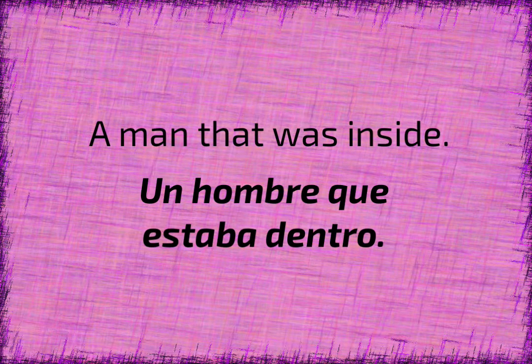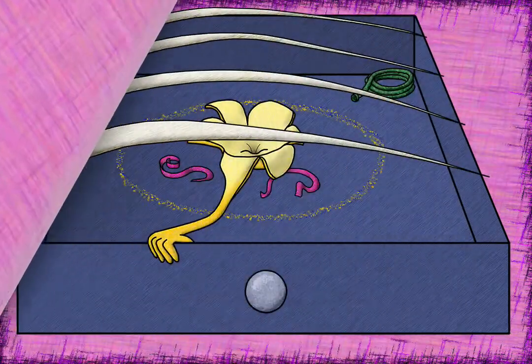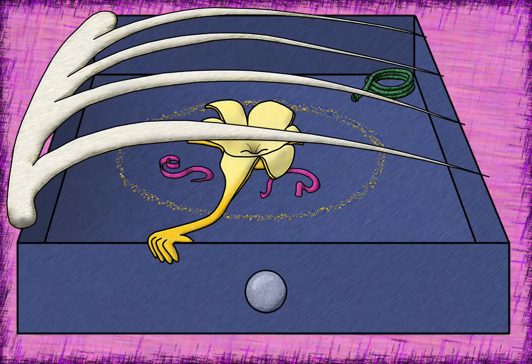Now, that only works if you're not naming what they're far away from or inside of or near to. If you do that, then you follow it by de and then the noun, like dentro de la casa. If you've stored all of these words in your mind, we're ready to go over to the vegetable stand.